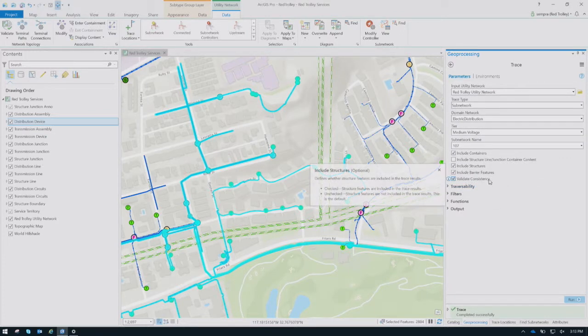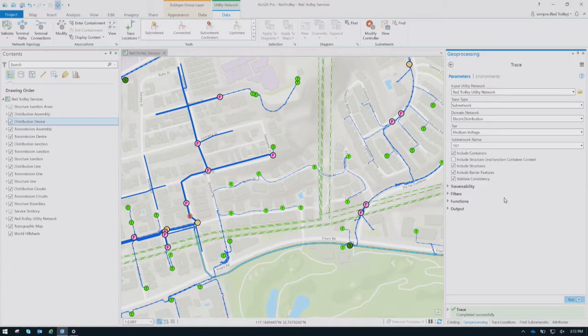Now, another thing that's also included in this configuration is phase management, right? So as we trace, we know what phase of lines we're tracing. Is it an A phase and a 3 phase and so forth? All right, so one of the things you might think right off the bat is, wow, there's a lot of options there that a user may need to know to configure. Well, we're building up to that part of the story here in a second.